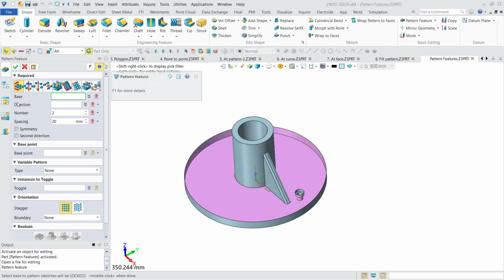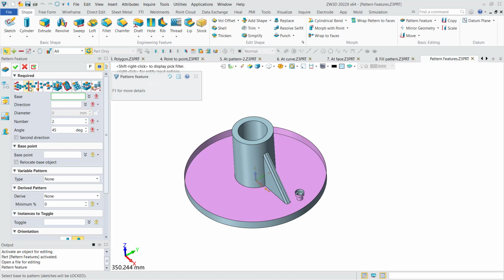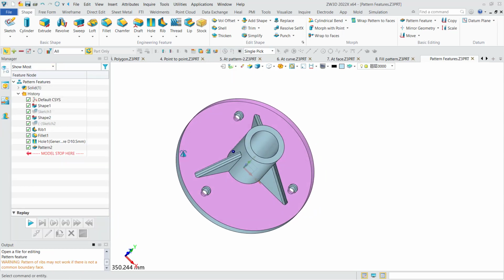Okay, so here we just use the second one, the circular pattern. Okay, first we select the base, the rib, the fillet, and the hole, and then we define a direction. Okay, and then here we use the derived pattern. Okay, we make it 3. Okay, now you can see the result.